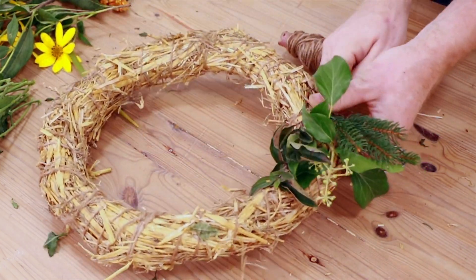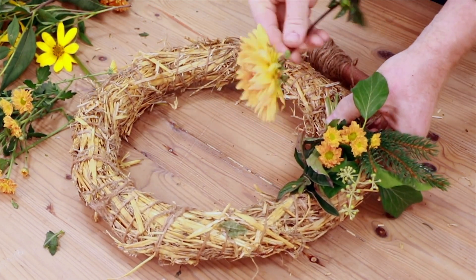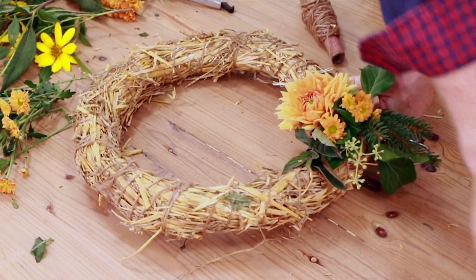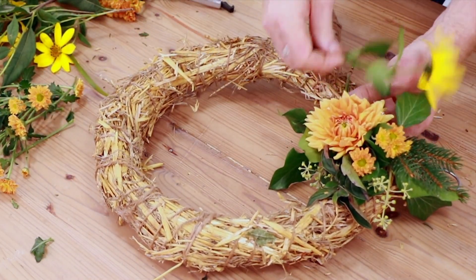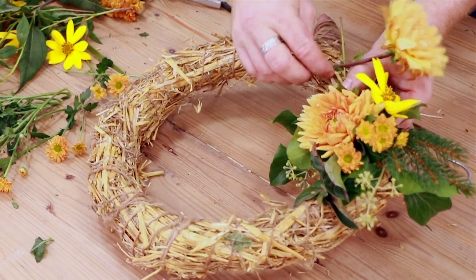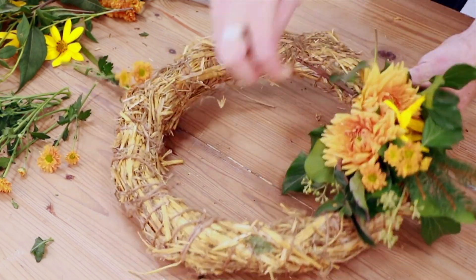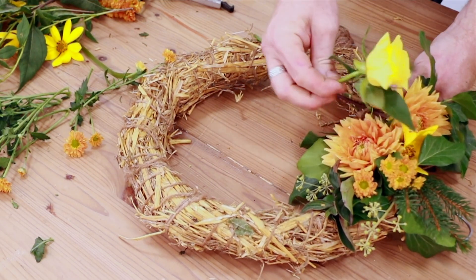I thought about how to best do this, and honestly you need to try things out — it is worth trying. I would imagine you could sell this to a customer telling them it's environmental. When I tried it out, I discovered it would last for about two or three days. Beyond that it starts to look a little sad, but for a lot of people sending flowers to a funeral, they might not need the flowers to last for any huge amount of time.